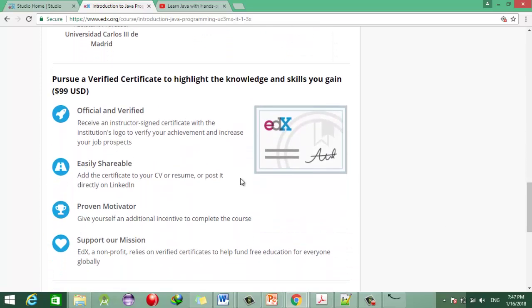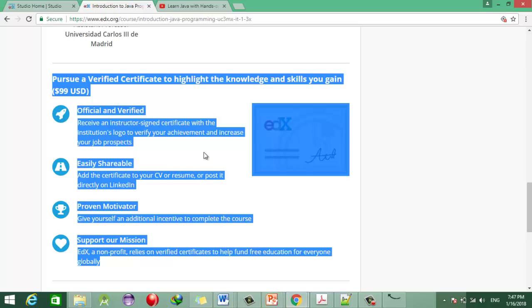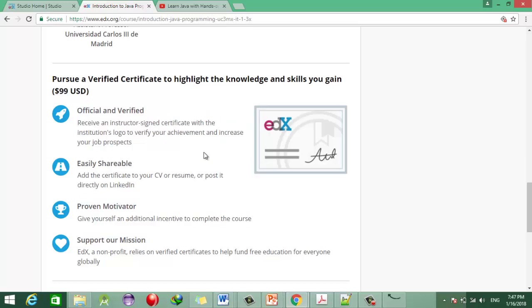At the end, we have a section to pursue a certificate for this course. For example, you will have two options to register and enroll in this course: one as a person to get the certificate, and one as an audit user. If you select audit user, you will not get the certificate at the end, but if you select the certificate option, then you will get a certificate at the end, at the cost of $99.